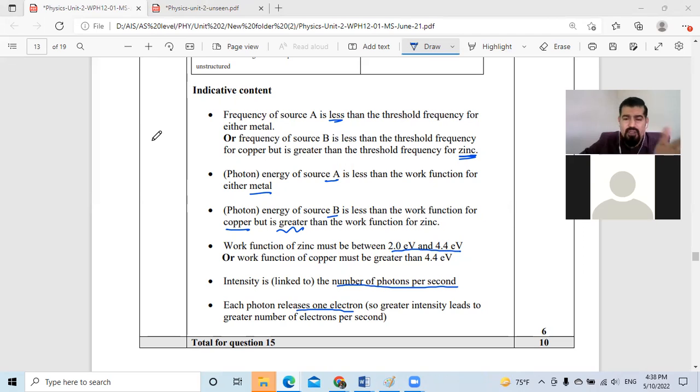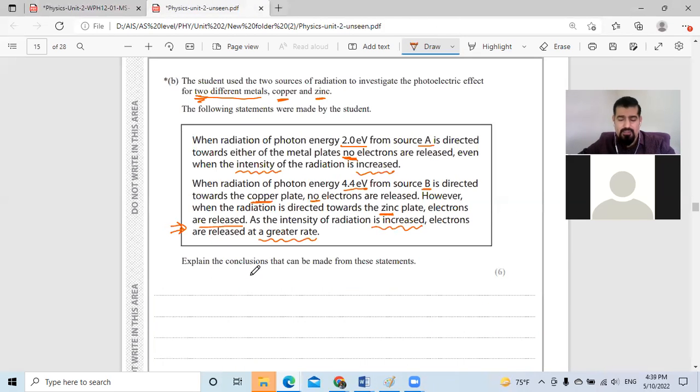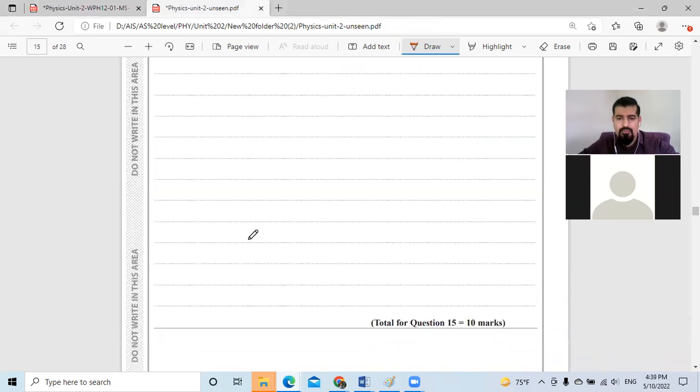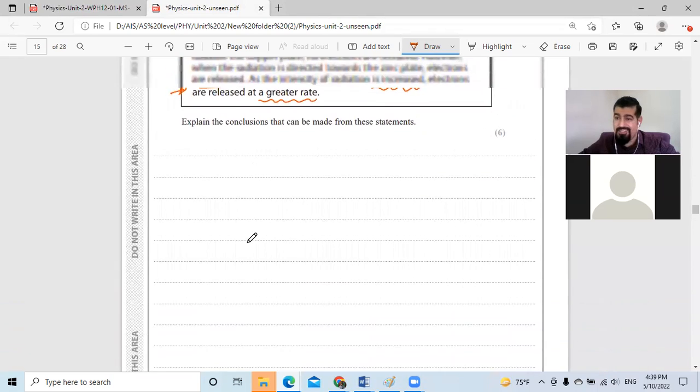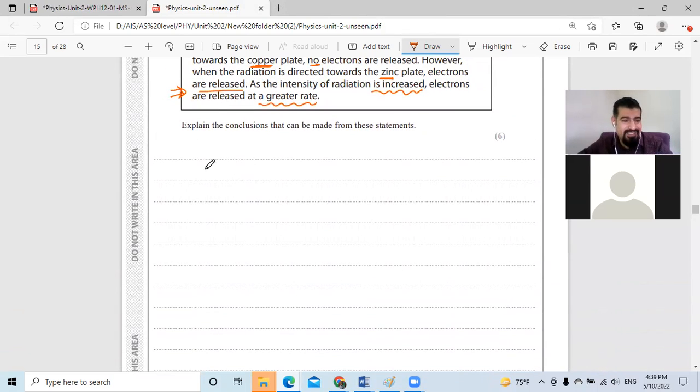So I think that you get 3 out of 6 marks. That's good. Thank you, Hamza. So let us rewrite the answer together. I'm going to start with this, Hamza. I know this is not the full answer; this is my starting point. As I always say, light consists of photons, and each photon has energy depending on its frequency. Okay, I'm going to write this.